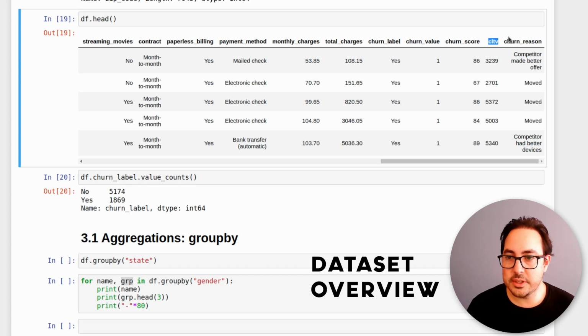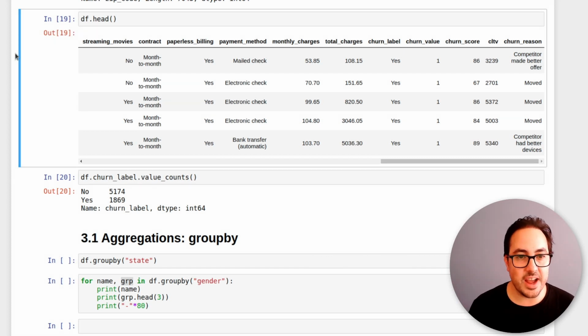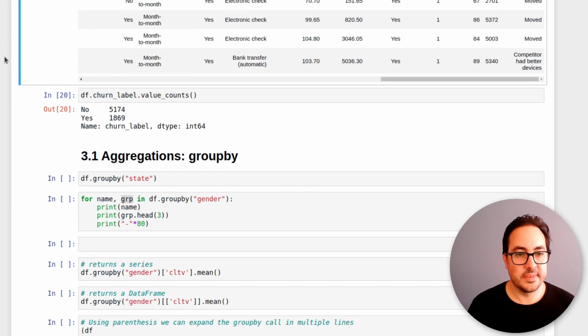And CLTV is another variable that is very important. The customers that have a very high customer lifetime value are customers that you don't want to have unsubscribe. You want to keep them. And if they have a very high value, you might spend a lot of money to keep them.